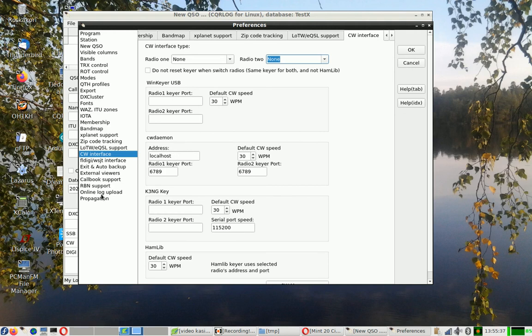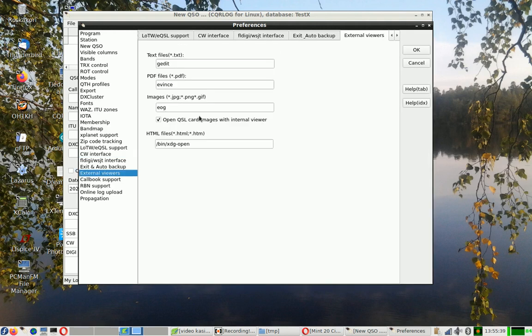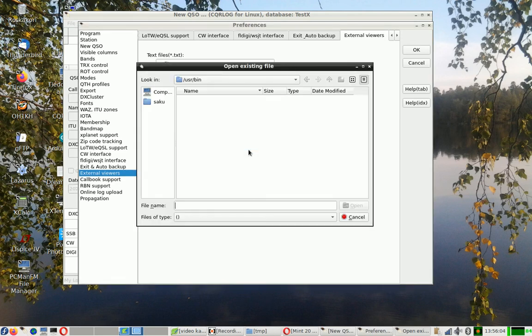Then the external viewers, you can put your own viewers here. These are the defaults. And now there is HTML files and again the xdg-open. This doesn't affect the help files, it just affects the other files. But as well you can write here the proper path for your browser, and there is the same system.